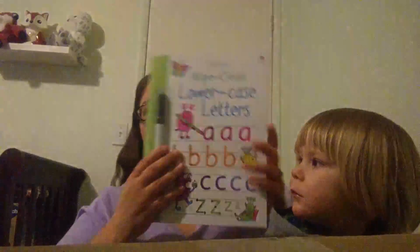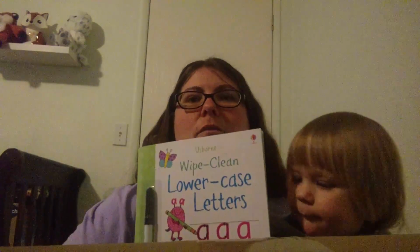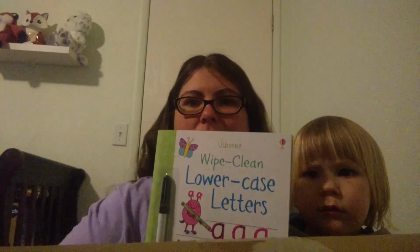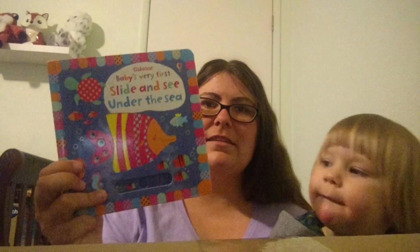This next one is one of our mini Wipe Clean books. They come with a pen, and they have great pictures. This one's a letter one. My son actually draws on the Doodles one because he's not ready for letters, and I have him use Wipe Clean crayons instead of markers because they're way less messy. They won't get all over him and his clothes and the table. These are super fun. We have a ton of different ones. We have math, telling time, letters, words, so many. So those are great.